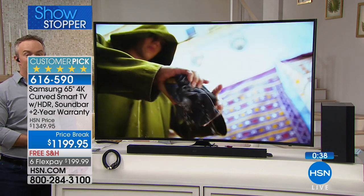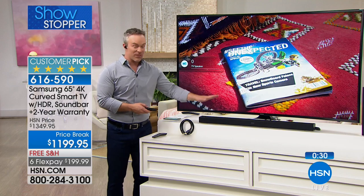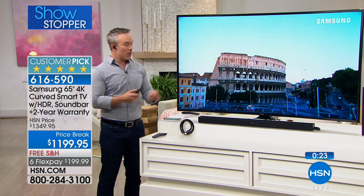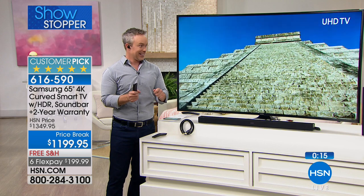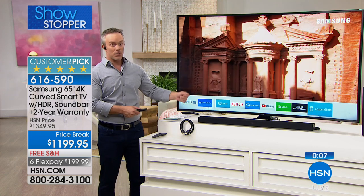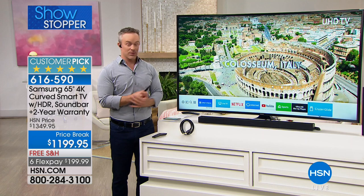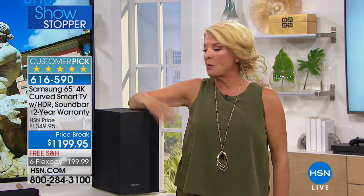All the little details you're just going to love. Your neighbors might not like it at full volume, but when it's movie night or gaming night, you're getting that cinematic experience. We've included the wireless 36-inch soundbar with the subwoofer and doubled the warranty. A woman reviewed it saying she didn't know what 4K was until her husband made her get it, and now she got it — you really have to get it home to see the difference. Maybe you have 4K but it's older, or a smart TV without all the smart options — upgrade. Quad-core processing, still wall-mountable even though it's curved. You're going to enjoy it not just for one summer, but for years.